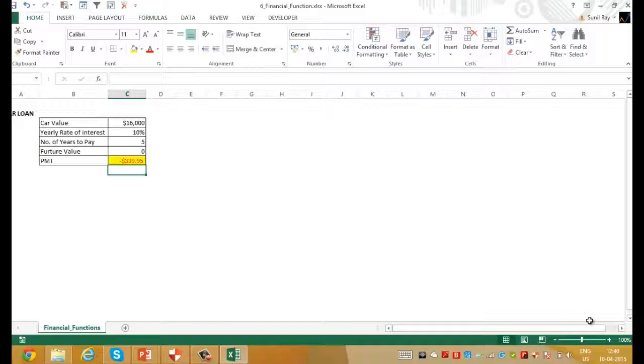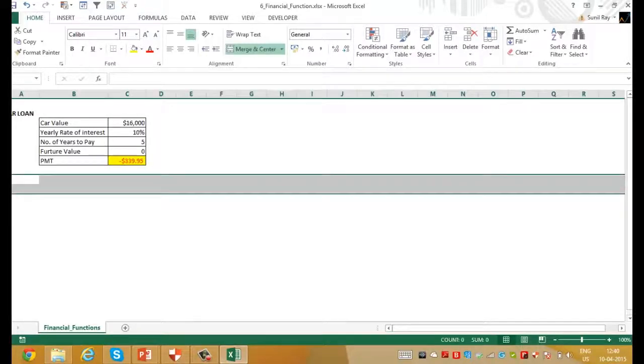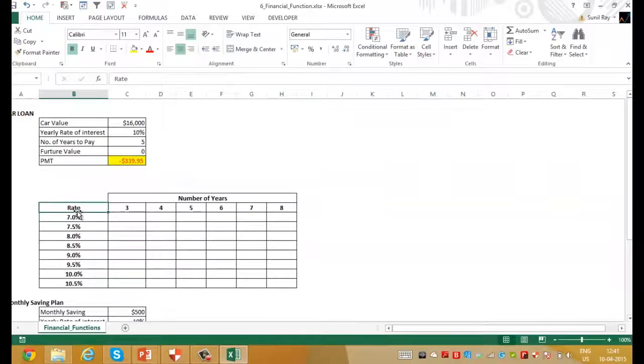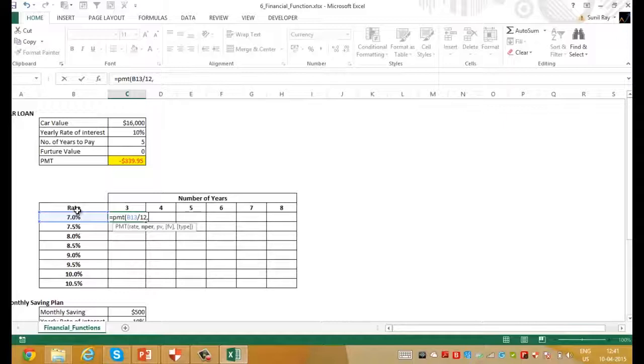Let's take one more scenario. Now I want to compare different rates of interest for different years and compare the EMI for the same loan amount. Let's first unhide the rows. Here we'll again use the function PMT with cell reference techniques, which are absolute, mixed and relative. So we'll write equals PMT. We'll move to the rate and divide it by 12 to get the monthly rate. And the next is NPER, which is the number of payments. So here we'll take the cell C12 times 12 for every month. And the next is present value. The present value is $16,000. So we'll again make future value 0 and let the type be 0.